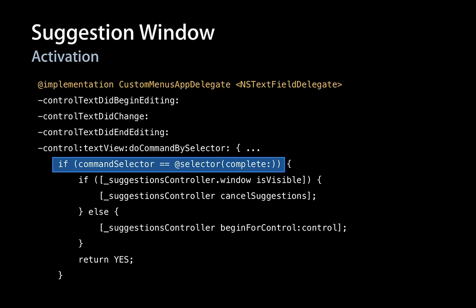AppKit has an auto-completion mechanism built in whenever you're typing. And we need to suppress that because we don't want the auto-completion popping up on top of our custom suggestions window. It's also a great place that we can catch this, suppress the auto-completion from AppKit, but use this to toggle the behavior that the user would expect. So when the user hits escape to do auto-completion, we can go ahead and drop down our list of suggestions. And when the user hits escape and our list of suggestions is already up, we can go ahead and dismiss that.